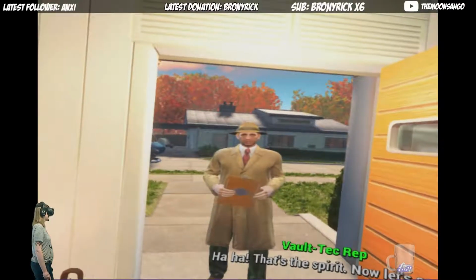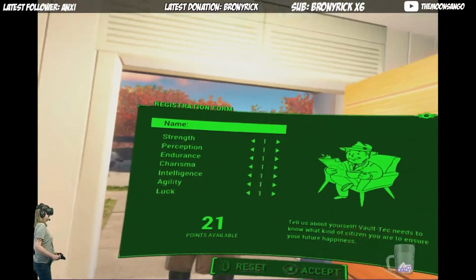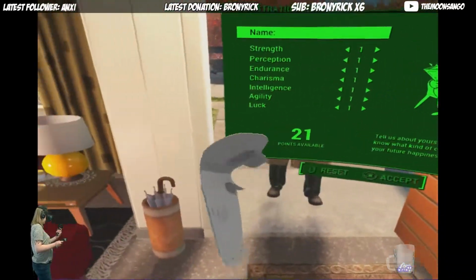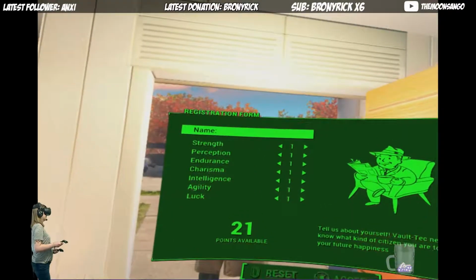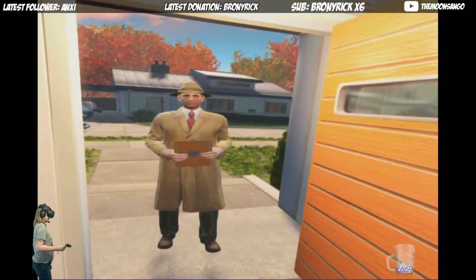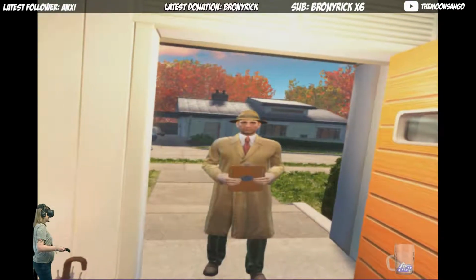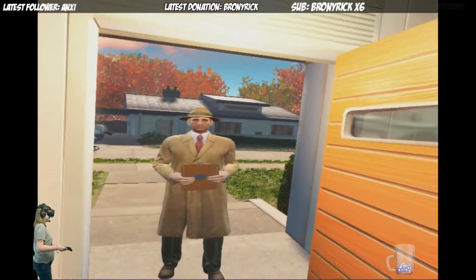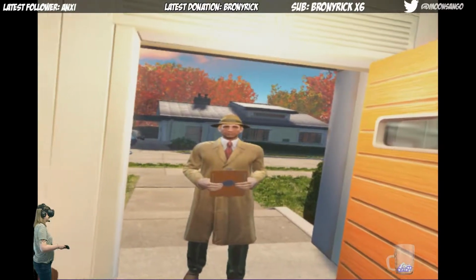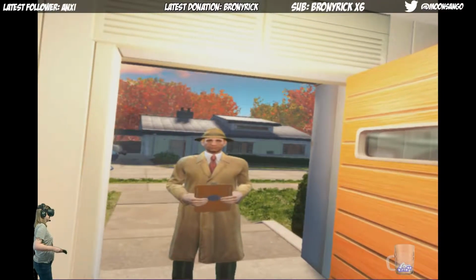That's the spirit. Now, let's see. Yeah, here we go. Here's where I get to do my thing. So let's see. We'll enter the same name I did the last time I did my Fallout playthrough.